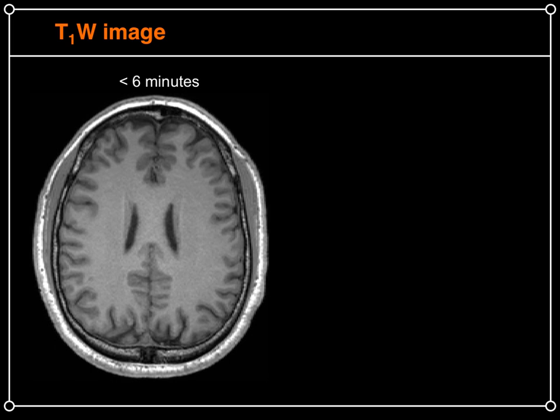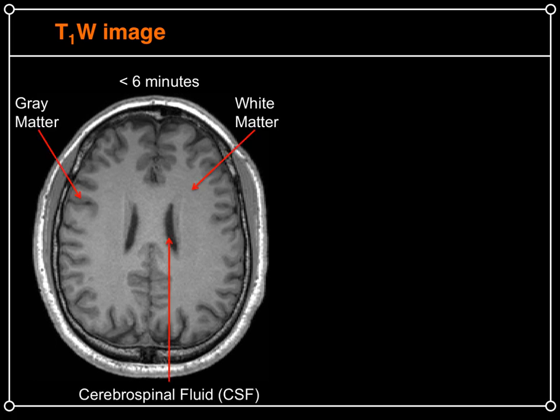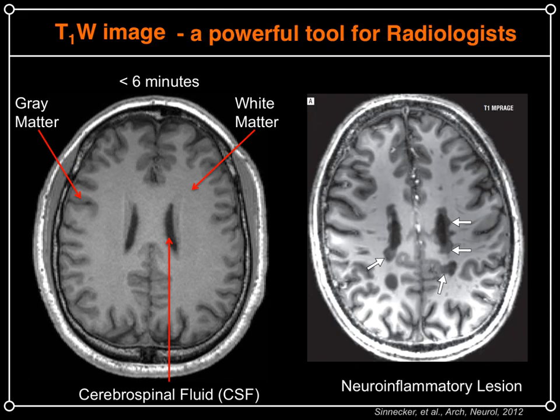So as I mentioned, T1 weighted images can be acquired in less than 6 minutes. It is a qualitative image. What's really nice about it is that it gives you very nice tissue contrast between 3 tissue types, the gray matter, white matter, and CSF. In the clinical domain, with just this quick picture, the radiologists can quickly diagnose lesions and so on. And it's profoundly useful in the clinical domain.